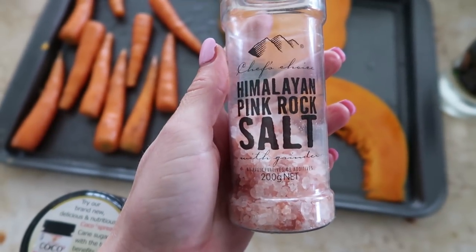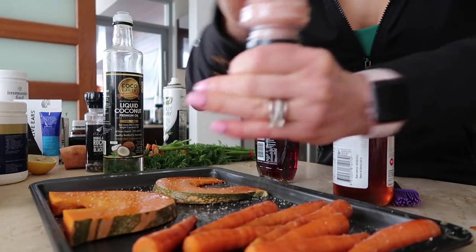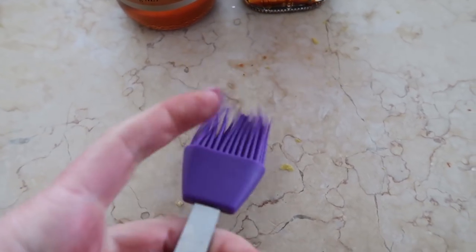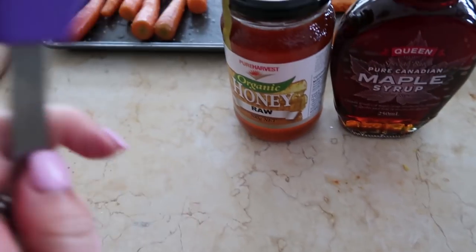Up next, I'm gonna put lots of Himalayan pink rock salt onto the pumpkin and the carrots. You can use your hands, but I really love this little brush. I don't know where I got it, but I think from Kmart, just to smother maple syrup on the pumpkin and raw honey onto the carrots.